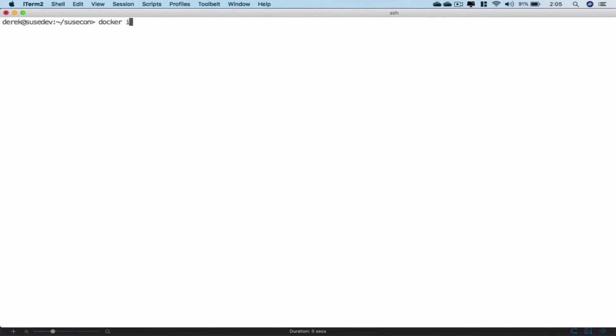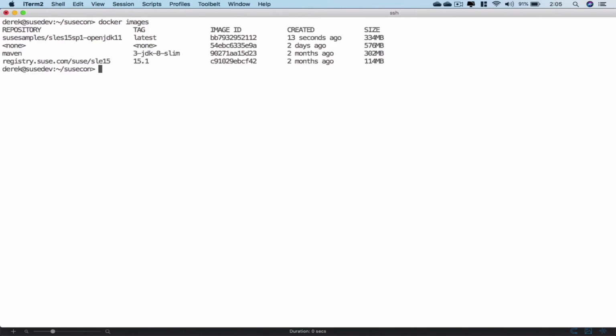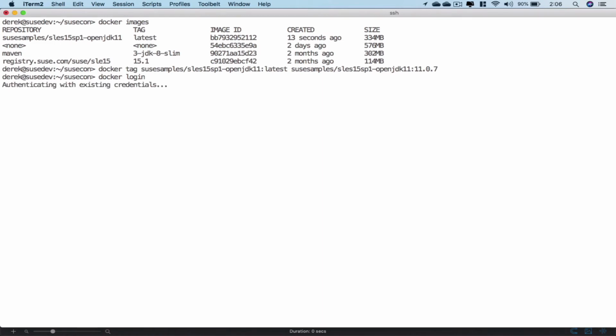Let me double check my local container image list. Yes, it is there. And now let me tag this into a specific version, and then I will upload it to the Docker Hub with my own account, Suse samples, in this demo. And then I will be using this specific version to deploy my Java application. So now I'm able to log in to my Docker Hub account.